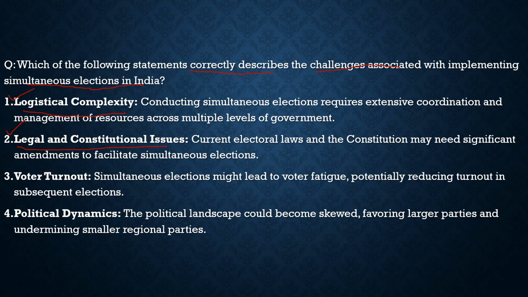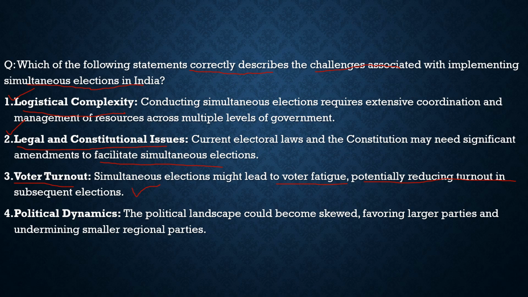What does it say? Current electoral laws and the constitution may need significant amendments to facilitate simultaneous elections. 100% correct. Now the third statement given here is voter turnout. 100% correct. Simultaneous elections might lead to voter fatigue, potentially reducing turnout in subsequent elections. 100% correct. We need to educate the voters about it, because our habit has been developed differently. We need to educate our elderly voters with respect to the voting in simultaneous elections.